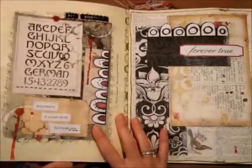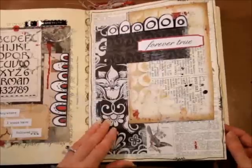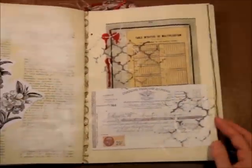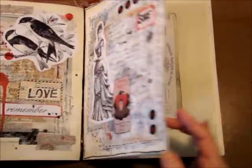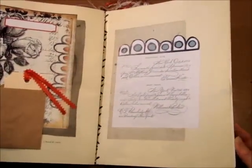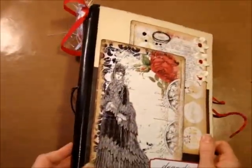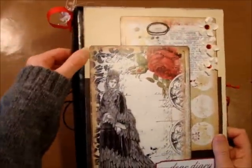And having a larger spread allows you to do more art journaling on the spread. So that's what I liked about this one. So I'm almost finished filling this one up. And I just reinforced the spine with some Gorilla duct tape because the original had a little bit of tearing happening.